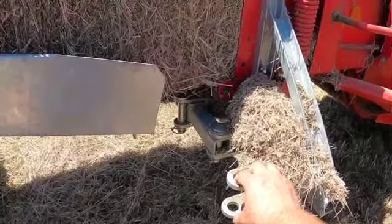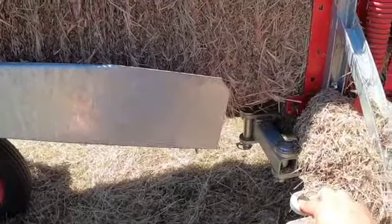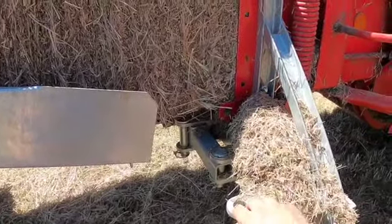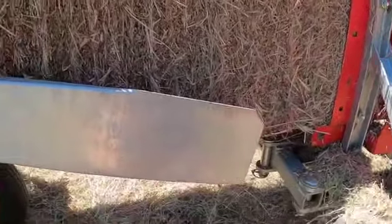I always find it a little bit of a faff when you're on your own, if you're not on really smooth ground, just trying to pull the sledge up to get the pin in, to get it connected, but that's not a great problem. It was easy enough putting the brackets on, no great problem there.